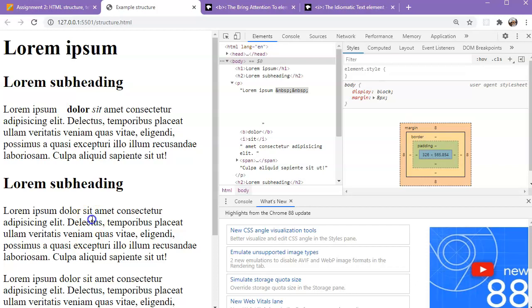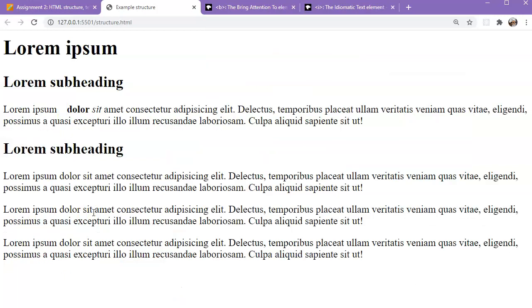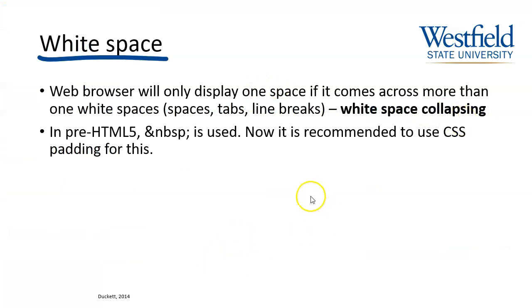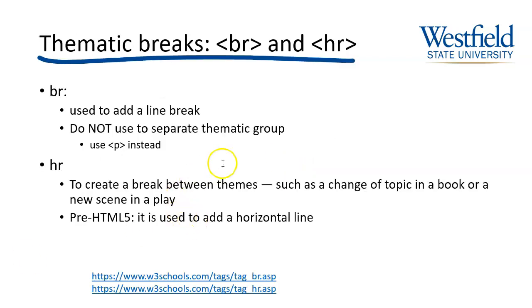And another thing before we finish this discussion, let's learn how you can add more breaks. We learned how to add spaces using non-breaking space. You can also add a new line using BR. That's a line break. You only use this for a break inside your text.